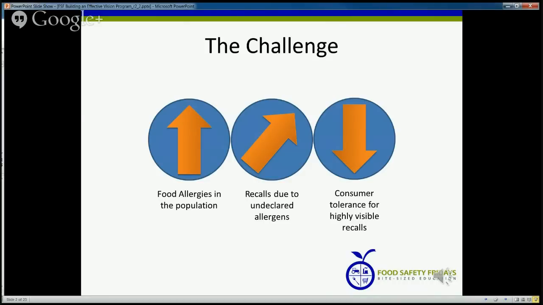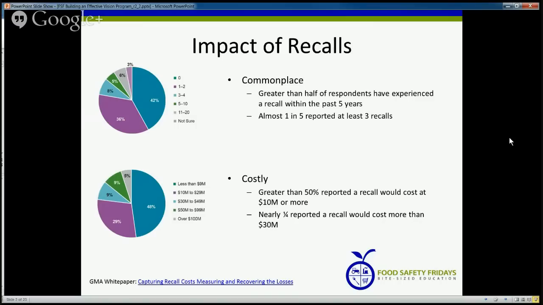Recalls are also communicated immediately with the internet, obviously. That information gets out and it persists for a long time after the event. Those consumers who are concerned about allergens tend to be more informed than the average consumer because they have to be. Their lives or the lives of those they care for are on the line. So the result here is a strong and negative response to highly visible recalls. And recalls due to allergens are obviously high visibility.